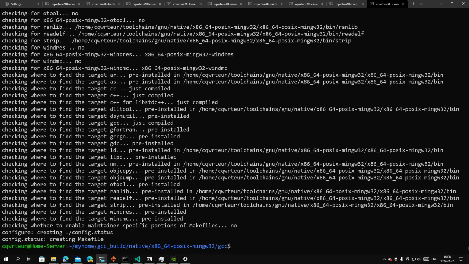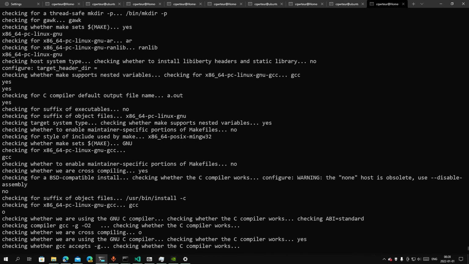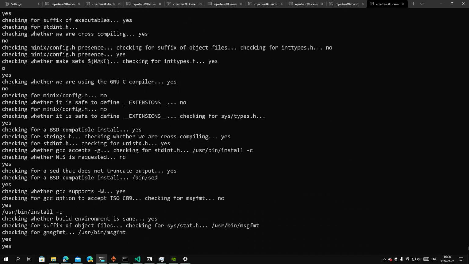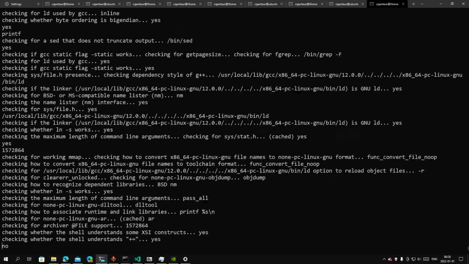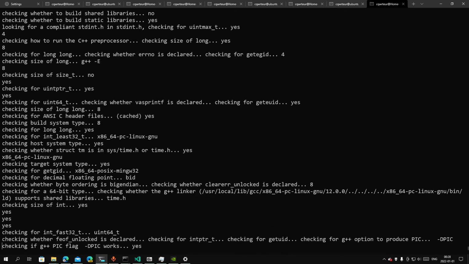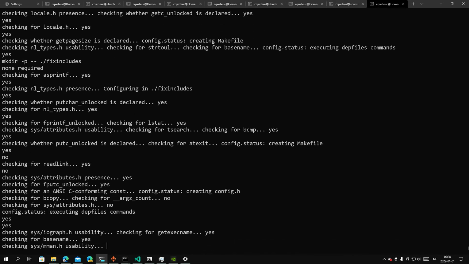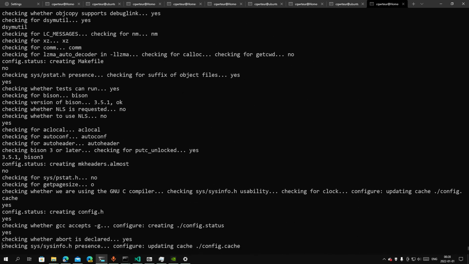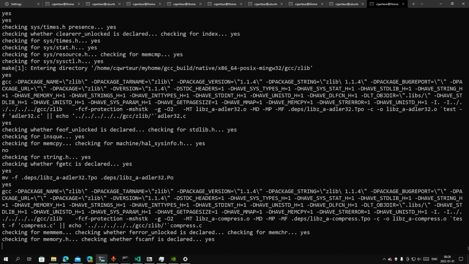So we need to just first make our GCC. J10, not J1. J6 is probably too slow. J10, just try. Don't make it too slow, but it should also not affect the process.